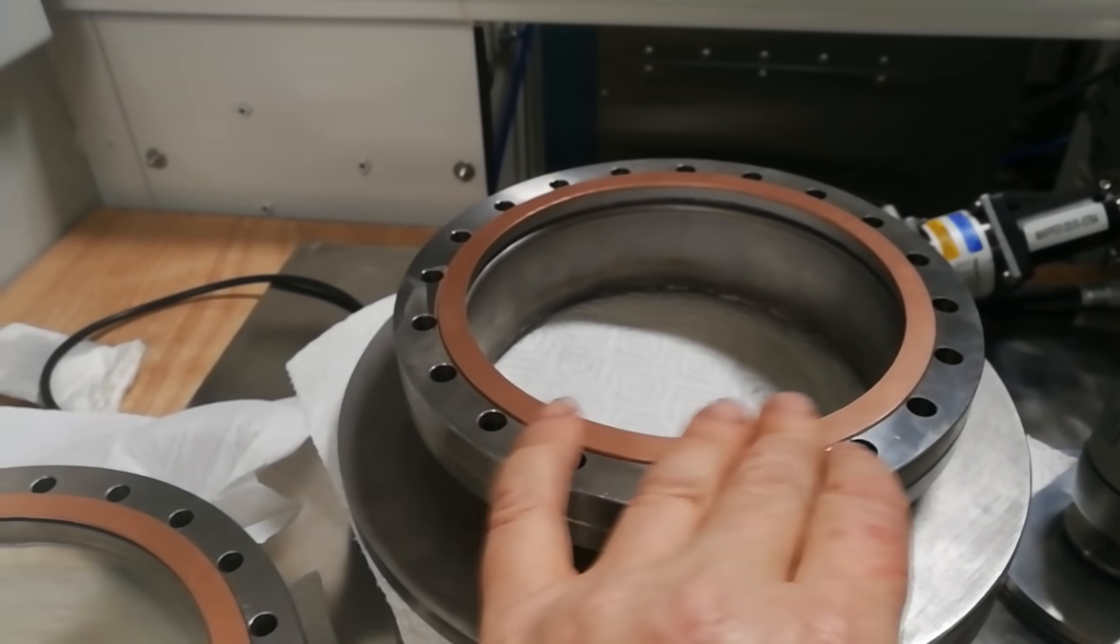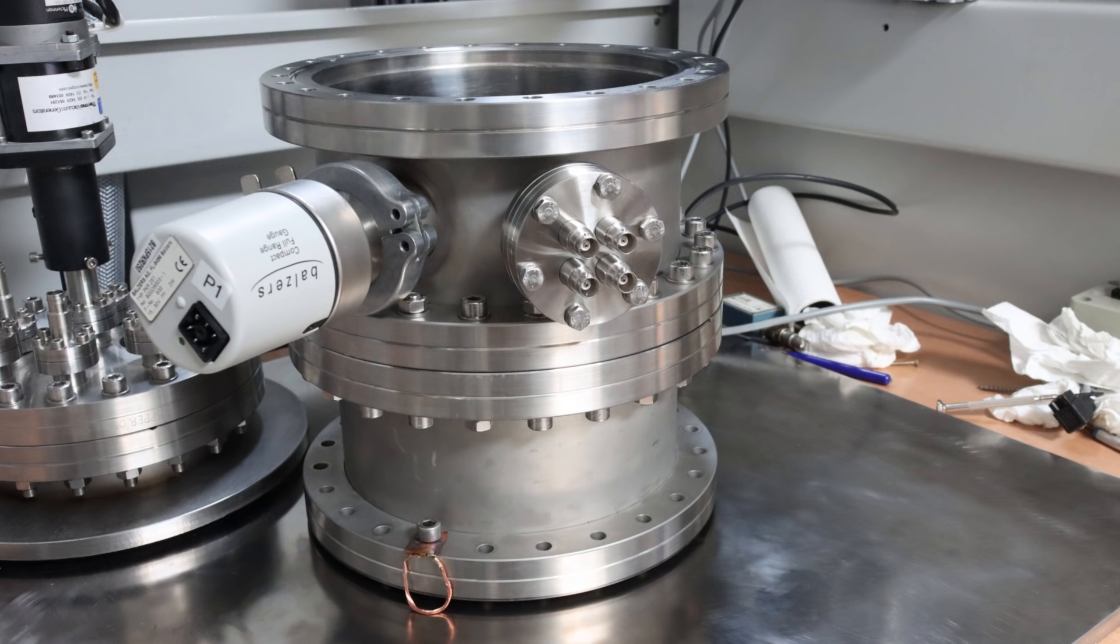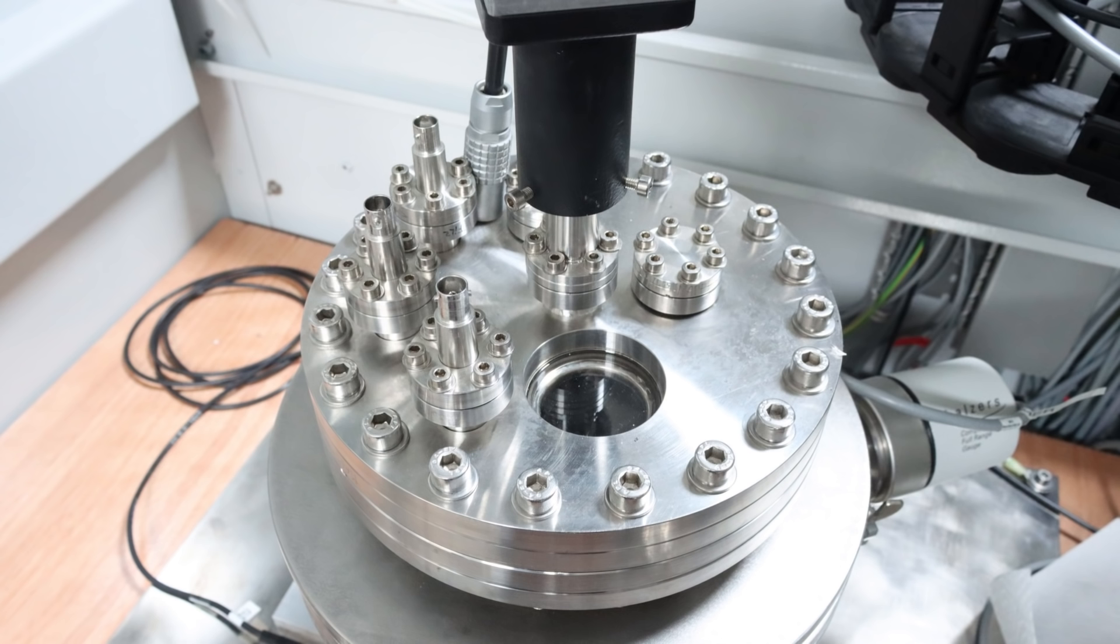The system I designed basically consists of three individual parts. A bottom plate that holds all the vacuum equipment and evaporation sources and a plasma generator. On top of that is a cylindrical chamber with several feed throughs. To close the chamber off, there is a lid that contains an optical window, a rotation axis and quite a few electrical feed throughs.